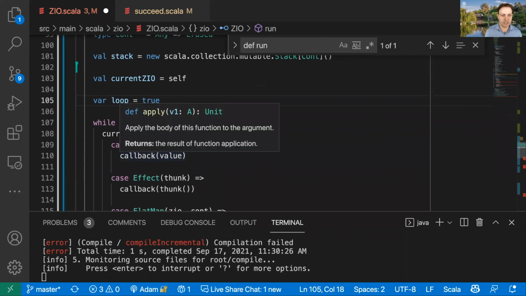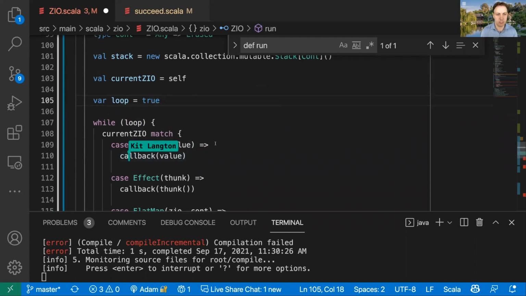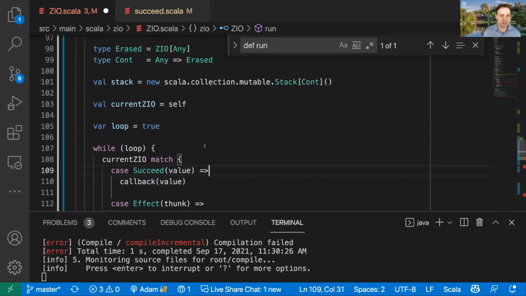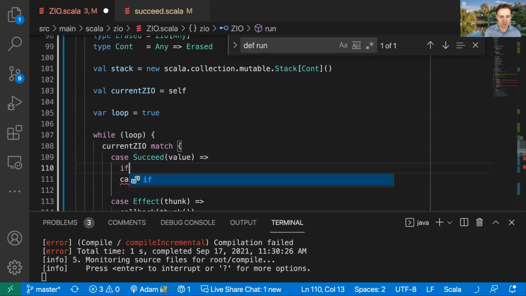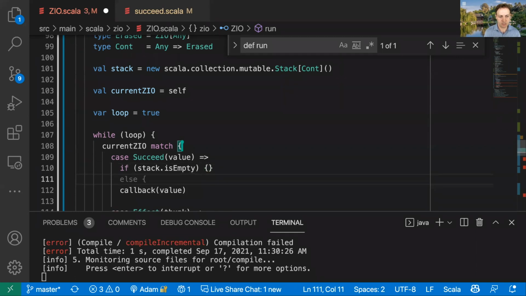And so now our logic in some of these is also going to have to get a little bit more complicated, because now when we see a succeed case, we've got to ask ourselves what the state of the stack is. So one possibility is the stack is empty. And if the stack is empty, then that essentially means we're done with our work, right? There's no other continuation to do.